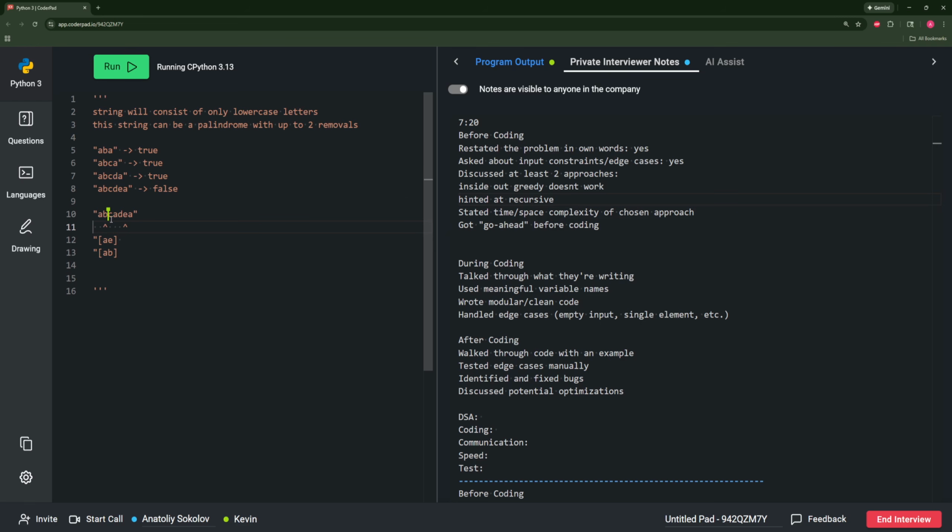So basically, if you remove one letter, you move one pointer up, right? Then in that recursive case, let's say this is a sub-problem, where you have one more removal left. Now, what if I just remove the right letter? Now I have the same sub-problem as if I removed both in the initial one. Oh, true.